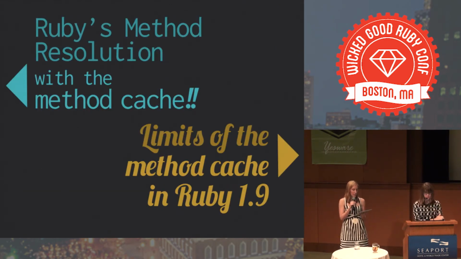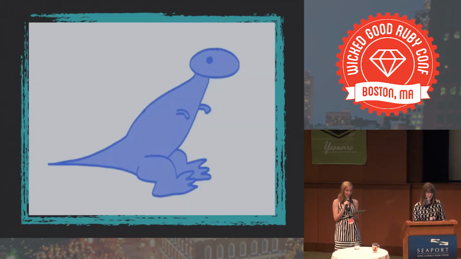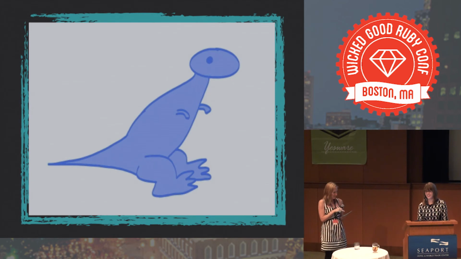So to recap, we now know how MRI resolves methods. We know that Ruby 1.9 compiles the bytecode that can be interpreted by the virtual machine. We know how the virtual machine caches the address of method lookups in the bytecode, and because that cache needs to be invalidated when new methods are available to an object, we know how the global state is incremented when we introduce new methods. Phew. Good job, you guys. Let's look at some pictures of dinosaurs and then talk about the limits of method cache as it stands in 1.9.